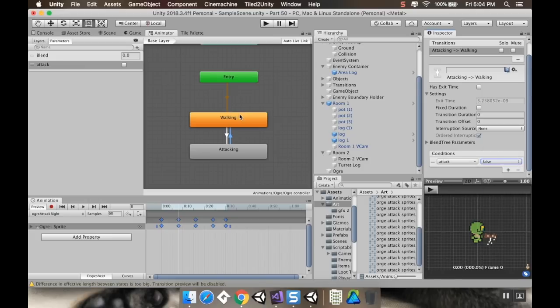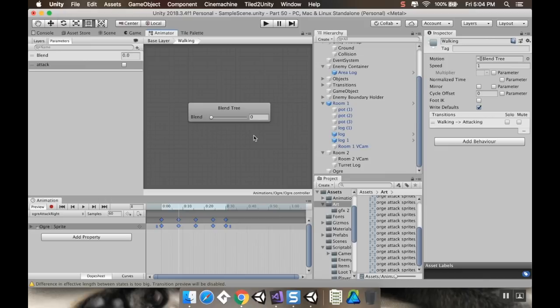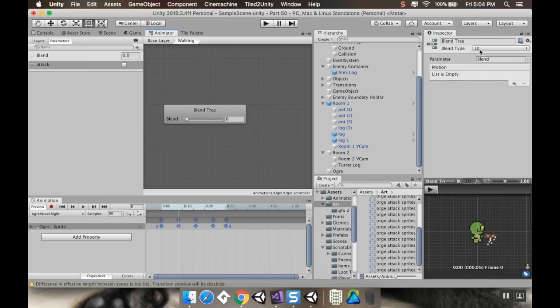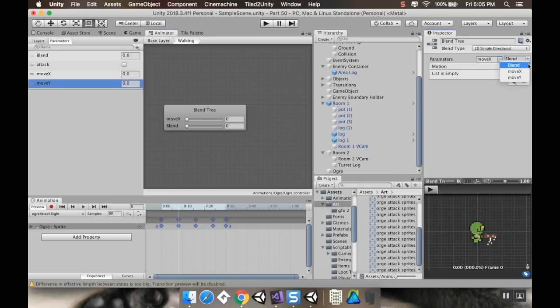Alright, cool. So now, double click on the walking so that we can go into the blend tree here. And then we're going to create our 2D simple directional. We're going to create 2 parameters here. Both of them are floats. I forget what standards I've already created for this. So I'm just going to call them lowercase move x and lowercase move y. I'm sure I did uppercase M move x and uppercase M move y, but I don't know. So my parameters are going to be move x and move y.